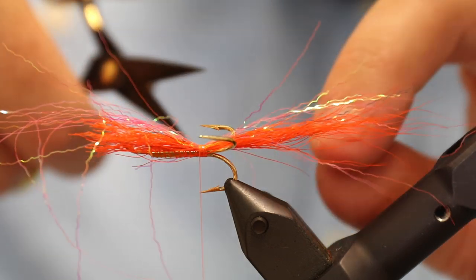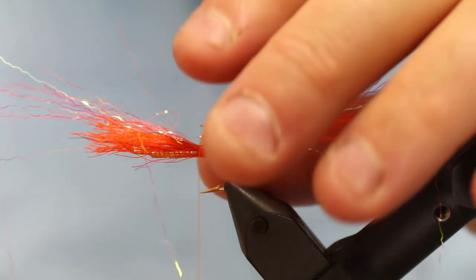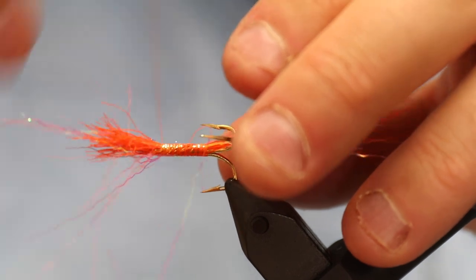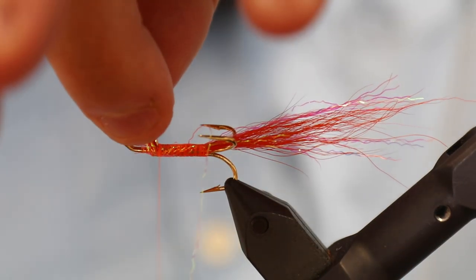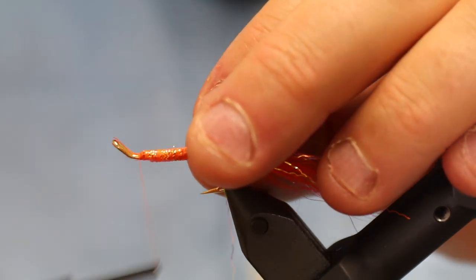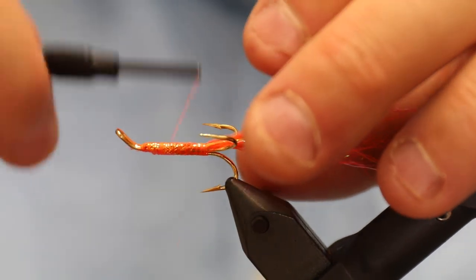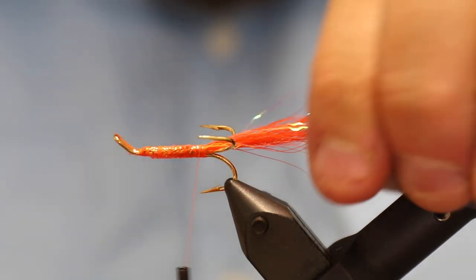If I have a bit too long, I'm just going to cut some of these down in length without cutting any of the bucktail. And then, to keep the body here fairly even in diameter, I'm just going to tie a bit along the shank here and cut this off around there. It's very important that there is not too big a difference between where the dubbing body is ending and the rest of the fly, when we have to place the golden pheasant feathers.